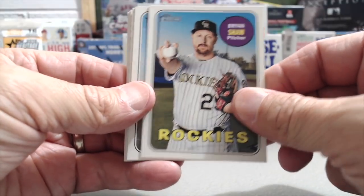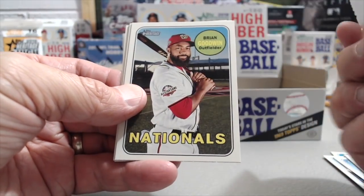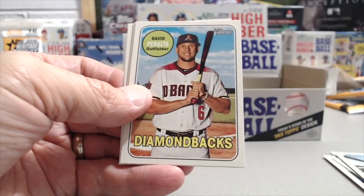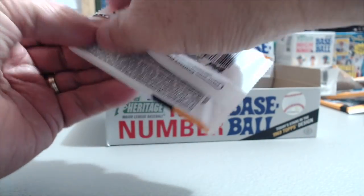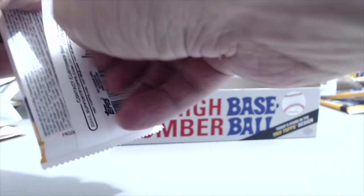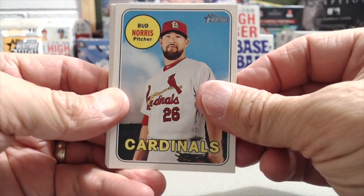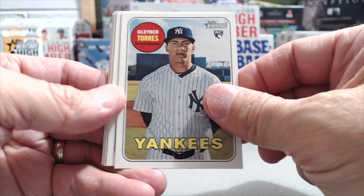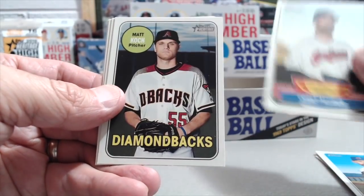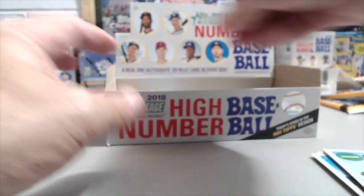Garrett Cooper, Brian Shaw. We've opened up a decent amount of heritage, so we kind of know what you can get out of boxes. This is going to be a Freddie Freeman. Once you start opening a few of these hobby boxes, you start to get a feel for how they usually pack the boxes. Usually you get one variation per box — sometimes two, something like a chrome. There's also black cards, which look more rare. There's Torres — Gleyber Torres. Teller Chatwood. Here's a Corey Kluber insert. Dan Vogelbach, Fernando Romero, and Austin Jackson.